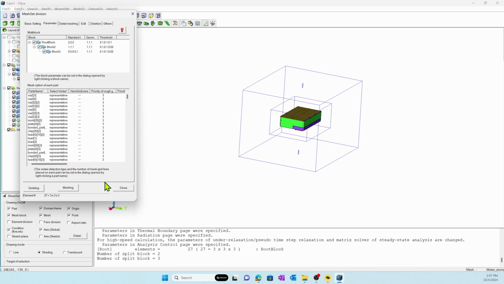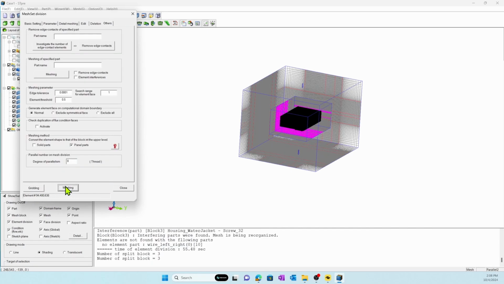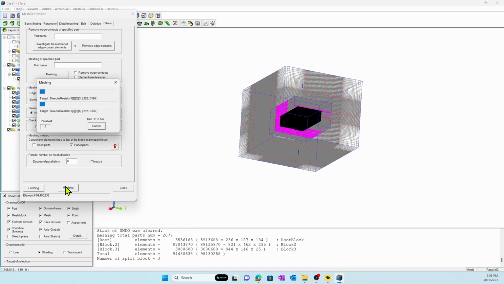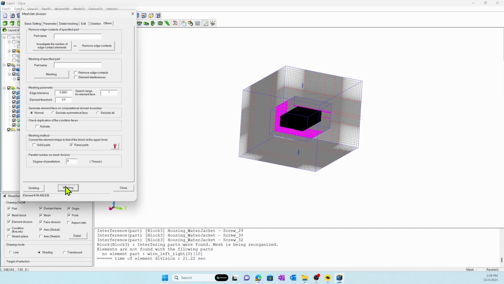After finish meshing settings, click gridding and meshing. Meshing took about 21 seconds with 8 threads, and the number of elements was over 93 million.